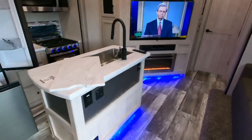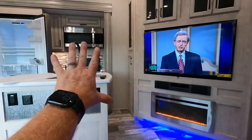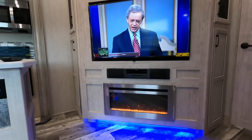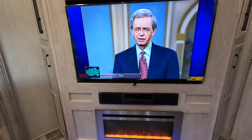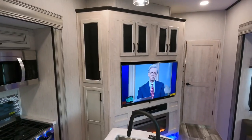Coming back to the entertainment slot. Sitting on the sofa you're not within direct line of sight of the TV, but just slightly to the right. Nice big 50-inch TV with a soundbar underneath. And check out what they're doing with all the fireplaces this year — stainless steel fireplace, but if you don't camp in the winter, you can definitely turn the heat off and utilize the lights to assist your guests with moving around.